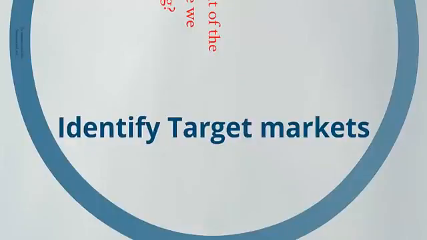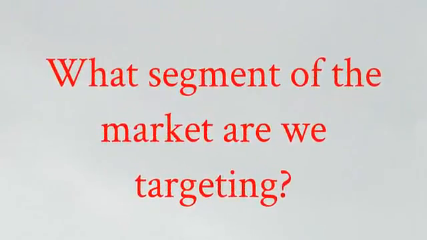The next section is to identify our target markets. Is the group of present or potential customers the business wants to sell its product or service to? The customers within the target market have a similar set of attributes like age, income, lifestyle, stage of life cycle, location, and spending patterns. The questions we might ask are: what segment of the market are we targeting?